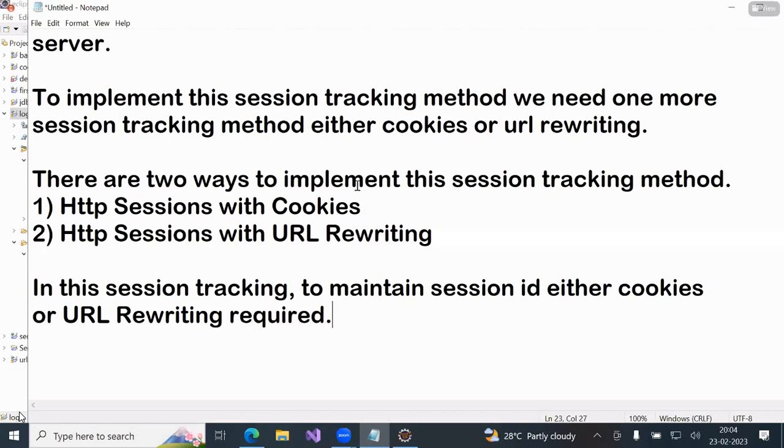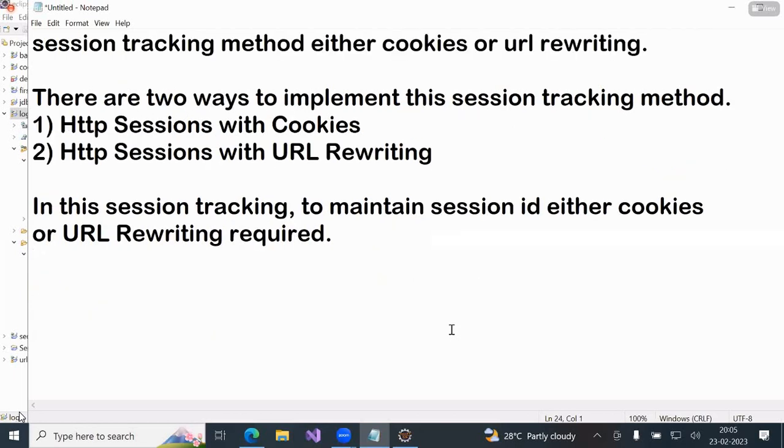So actually I had to give this point there only. I didn't give it, that's the reason. Again, I gave it. Here it is required for the session ID purpose only. In the session tracking method, to maintain the session ID, either cookies or URL rewriting is required. I'll explain with the diagrams.